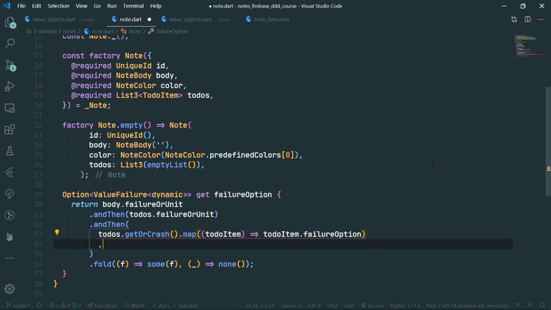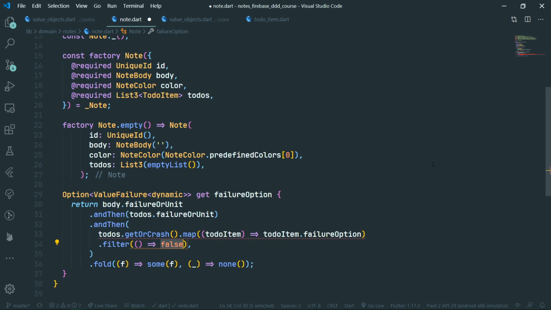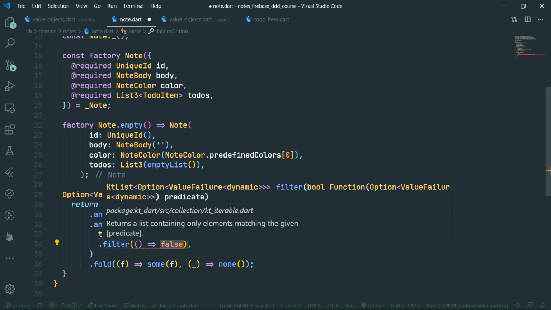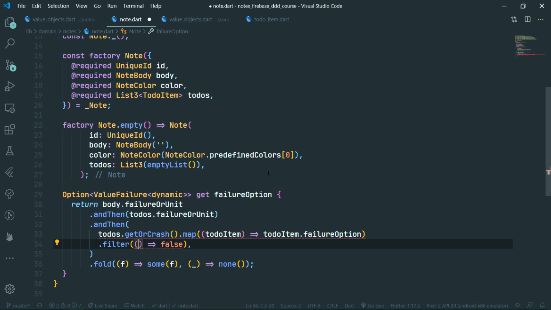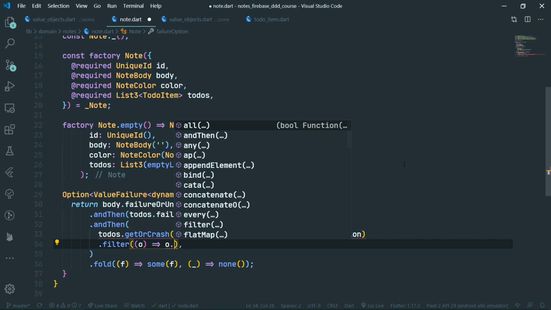So we're going to go ahead and say filter. This is, by the way, the same thing as calling the where function on the regular Dart list. So we're going to filter by a predicate, which will say that the failure option O is some.